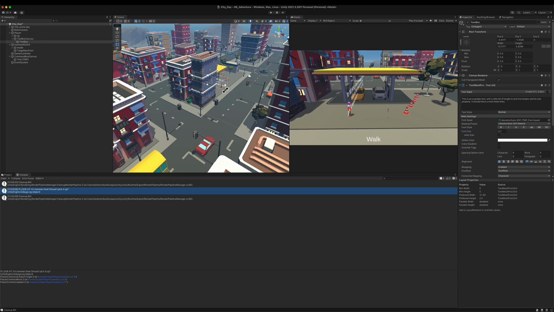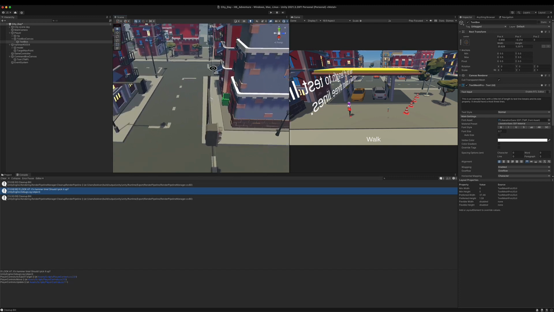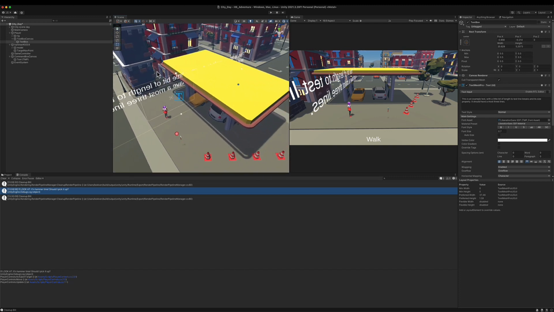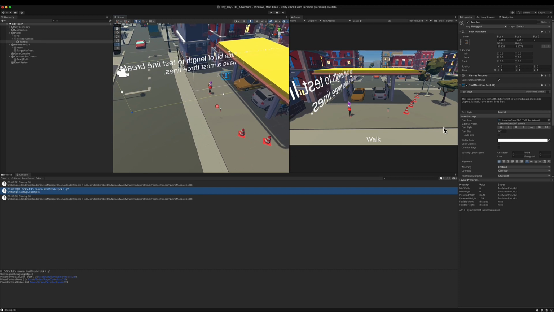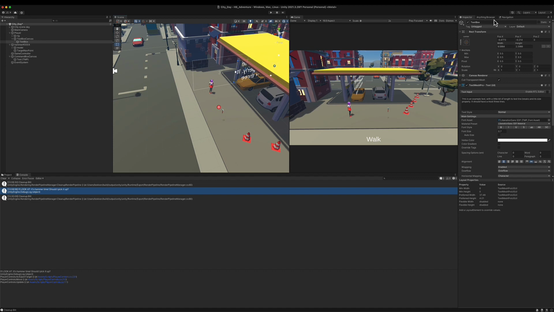Oh, okay, it is here, and let's align it to the center. Okay, and let's reduce it a little bit more. Position it in the center.